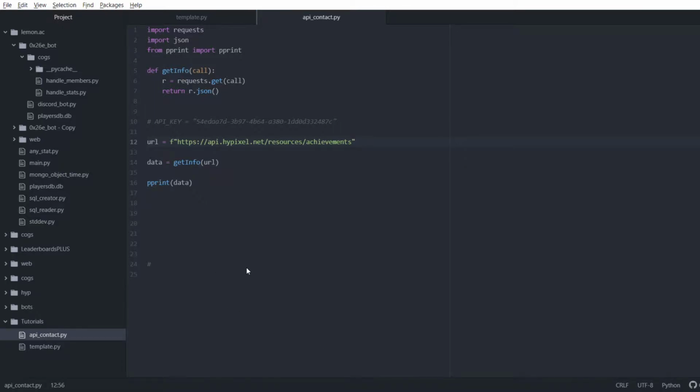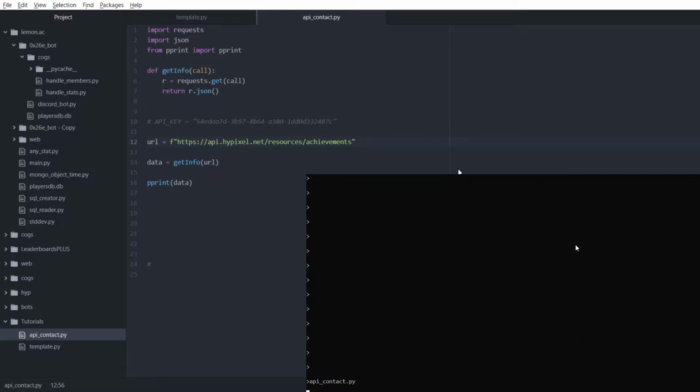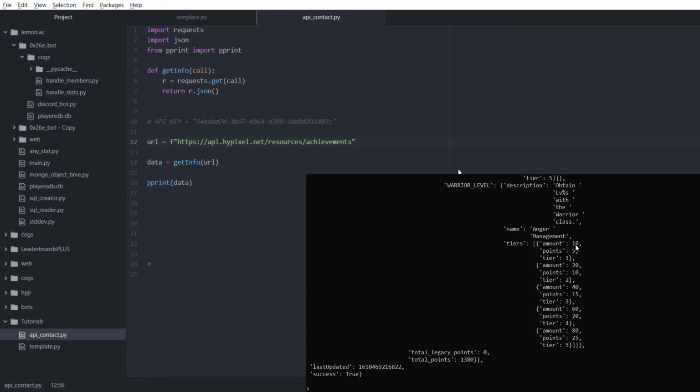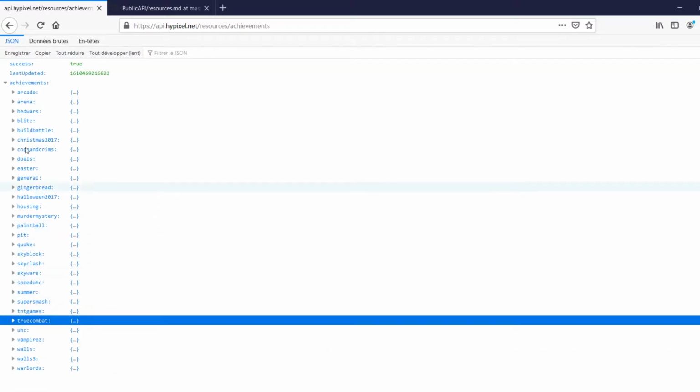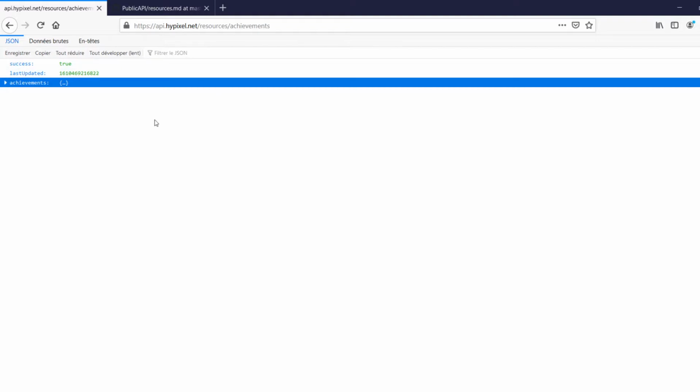Just to show you guys, as always, this is going to be essentially unreadable, but I thought I'd show you what it looks like if you just print this out. But obviously, I'm a good human being, so I'm going to show you what it actually looks like when you open this up in a browser, or what it looks like if you have an auto-formatting browser for JSON. I'm using Firefox, or you can use Chrome with specific JSON formatting extensions. I suggest Firefox. It's just the easiest, and there's no extra download required.